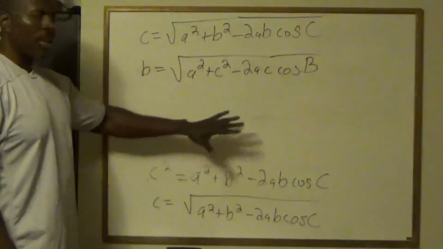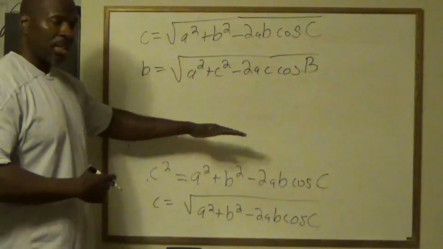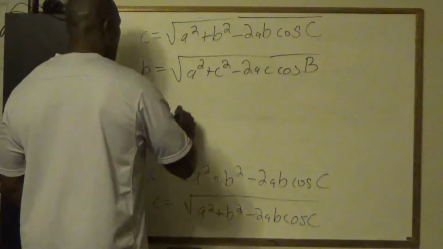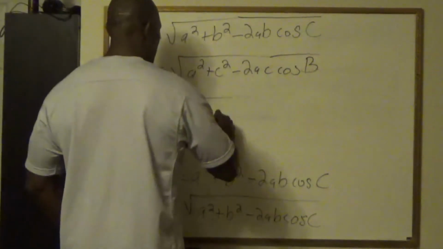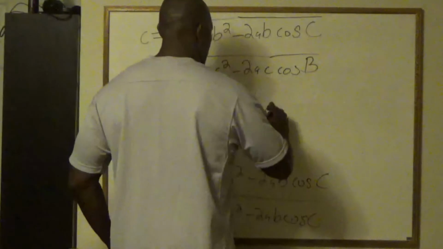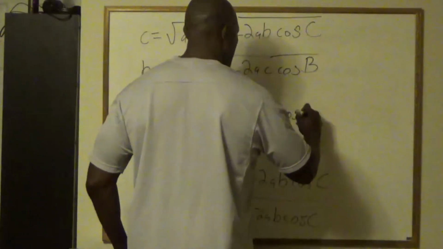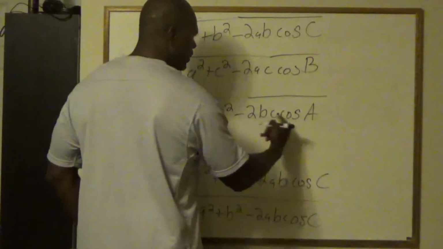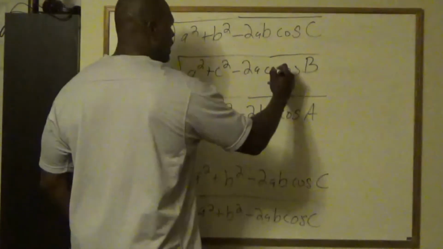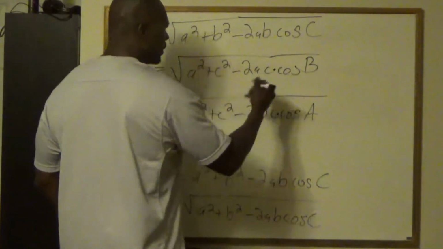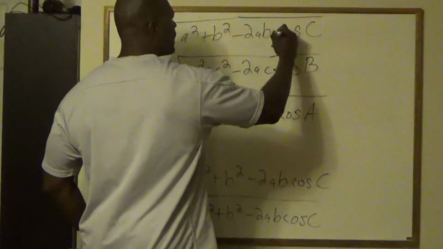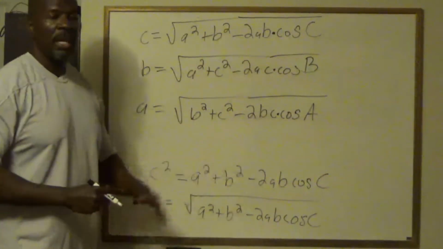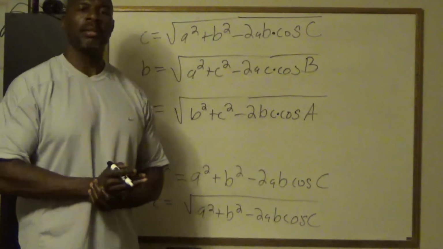If you don't believe me, draw another triangle, do the same procedure, and check it and see if you get this result. And similarly, if I'm doing a, then it's probably going to be the square root of b squared plus c squared minus 2bc cosine a. So let me put times cosine a, so these two c's don't look like they're double. And let me put times cosine b here, so those two c's don't look like they're double. And just to stay consistent, let me put times cosine c there. So there you have, ladies and gentlemen, the law of cosines.